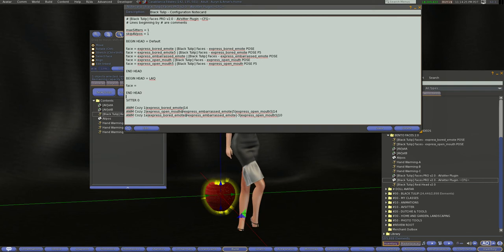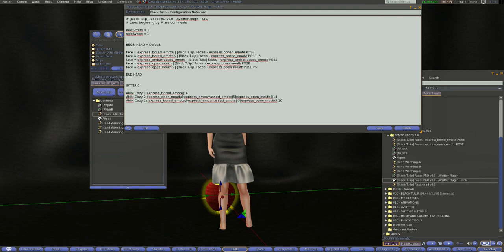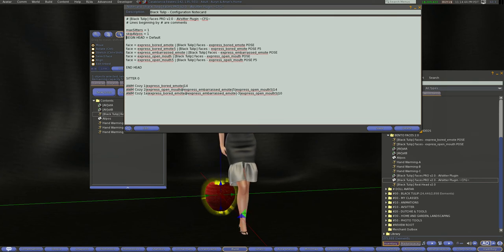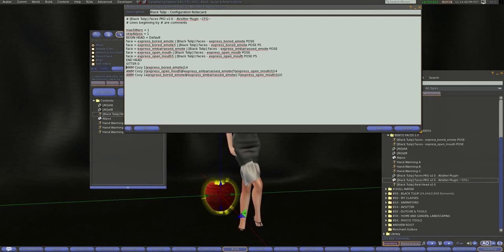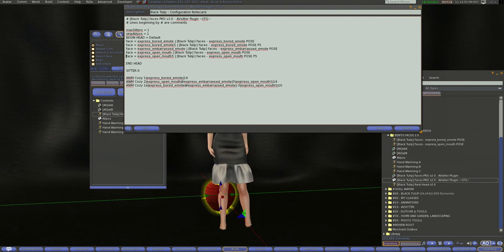But we are not going to do this, so we remove this and stay with the default begin head. Now you see me adding blank lines for clarity, but when you finish your work you can remove the blank lines and leave things like this. It's less readable, but the notecard will load a bit faster.